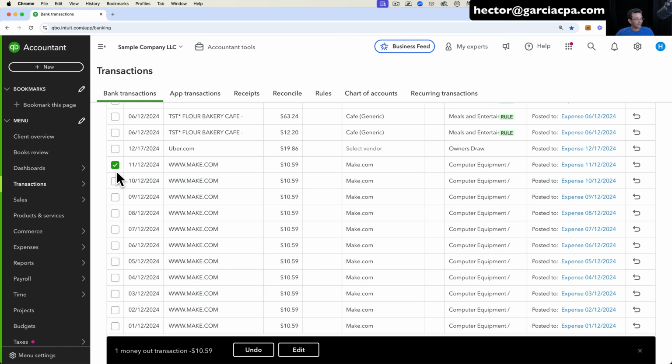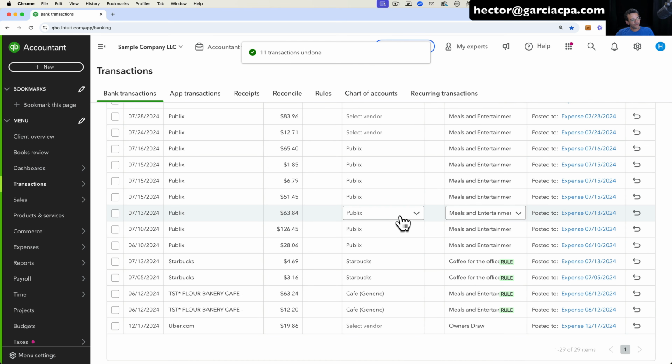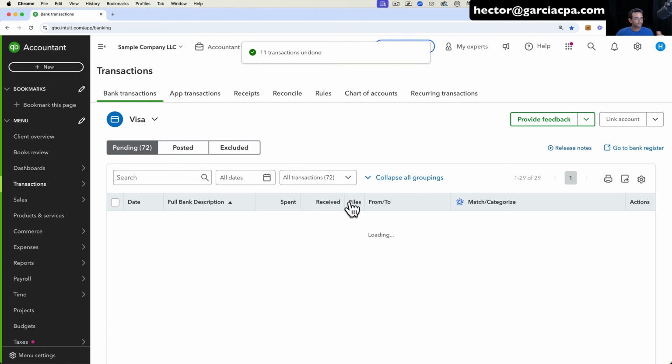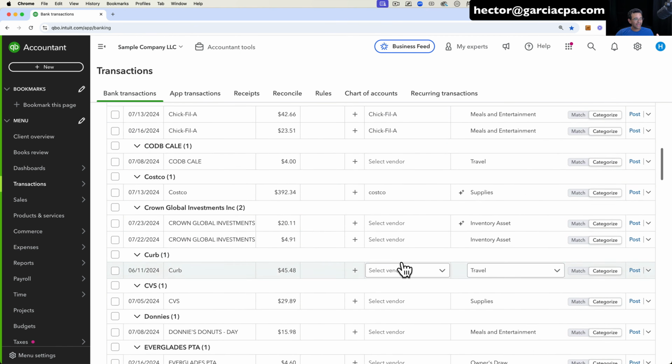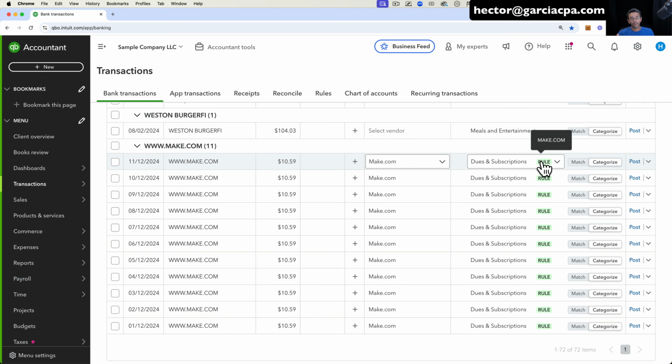Now, if I send these back, just to kind of show the undo process, if I send these back and click on continue, they get removed from the posted screen. When I go back into pending, they're now going to be, or they should be, automatically categorized by the rule. But they weren't posted automatically, even though this was an automated rule, because it noticed that I undid it once. So when you undo it once, it doesn't get stuck in a loop going back into categorizing that. So it's smart enough to know that the auto rule categorizes things once, but if you undo it, it will just categorize them through the rule, but it won't automatically post them.